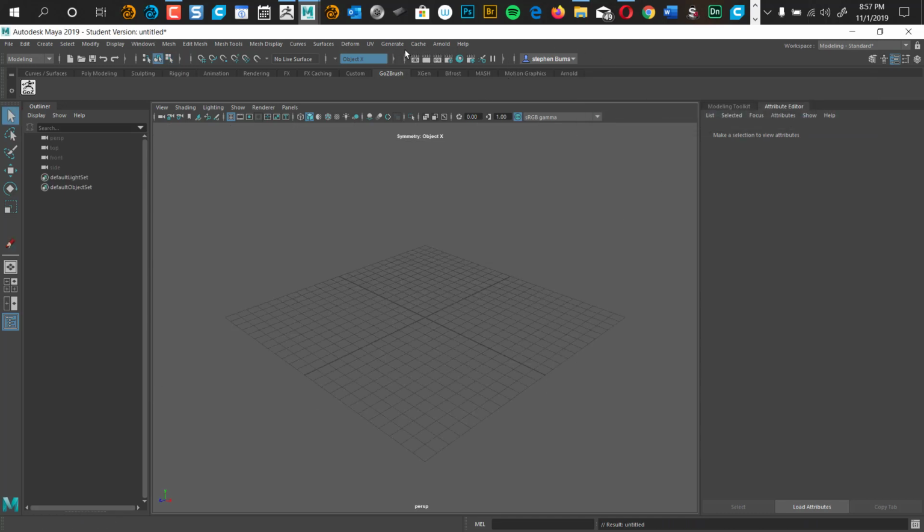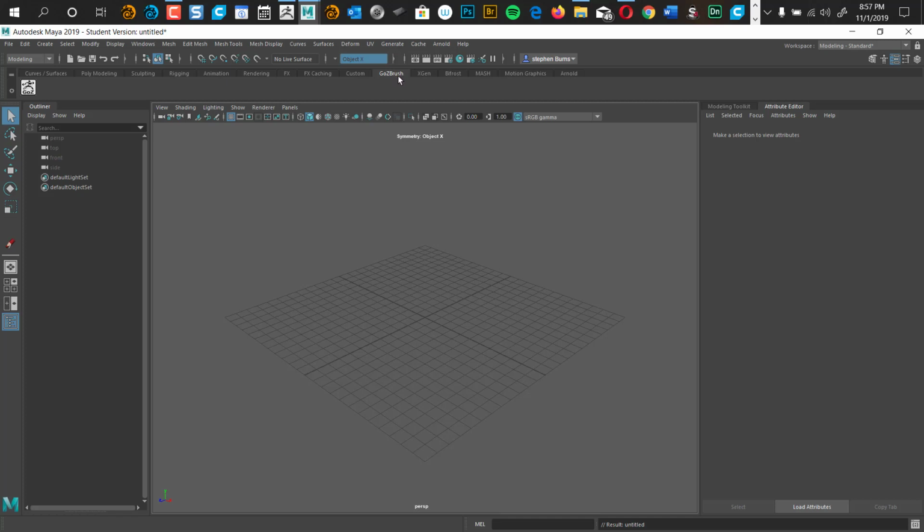Now, in Maya, you'll notice that I have a GoZ tab here. I don't know if you guys have that GoZ tab. I'm assuming you don't. Right, so you don't have it.